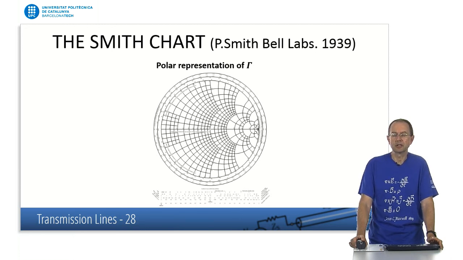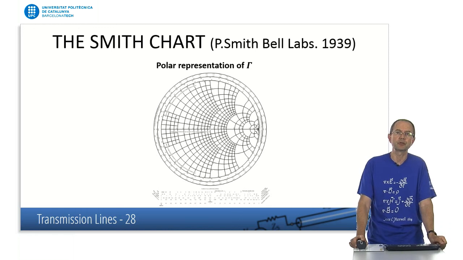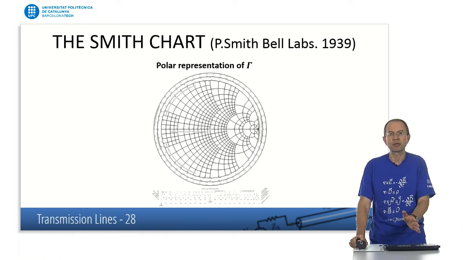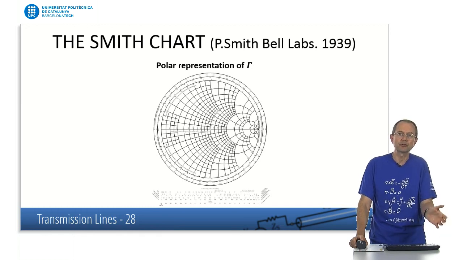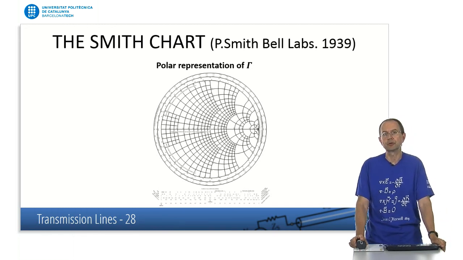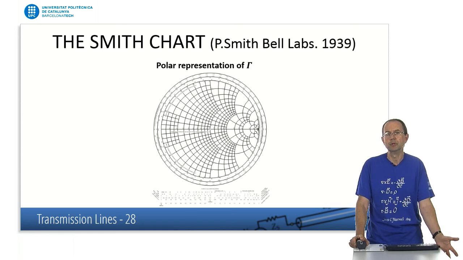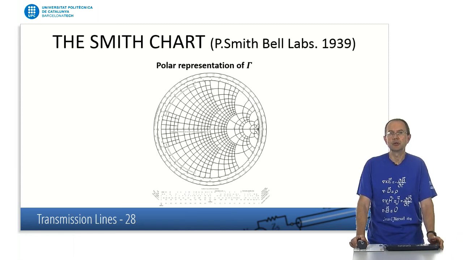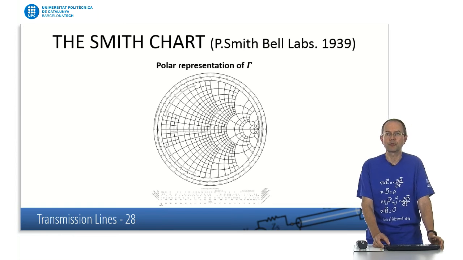to use, not only for calculation, but to understand, to get a physical insight of what's going on inside the transmission line when you move back and forth, if you have reflections, if you have to match a load which is not coincident with the characteristic impedance of your generator or transmission line. What do you have to do? You can use this graphical representation tool to understand and to calculate solutions in these cases. So let's take a look at this Smith chart and how to use it to solve different problems in transmission lines.